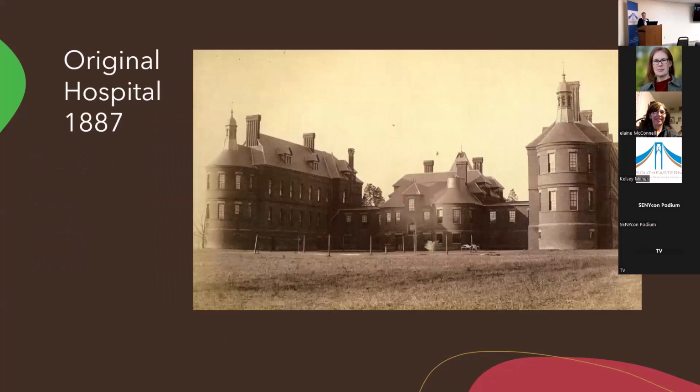This photo was found stored in the bottom of a box on a top shelf in a closet in the administration office. It was my first glimpse of the original hospital, and I was hooked. The photo started me on an extensive search for whatever I could find, hidden in closets. Maybe there's stuff in the basement. I need to go all over this place, see what I can find. I also put out an email to everyone, and I said, hey, if you find anything in your closets, in your break rooms, wherever, if it looks historical, please don't throw it away, pass it on to me.